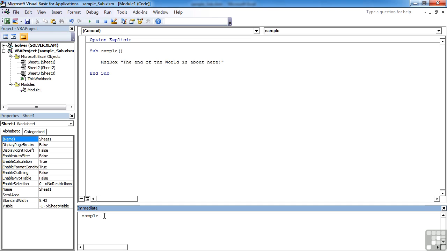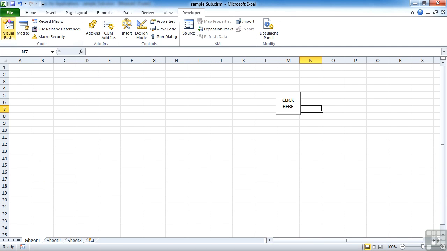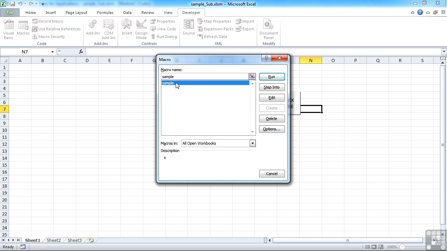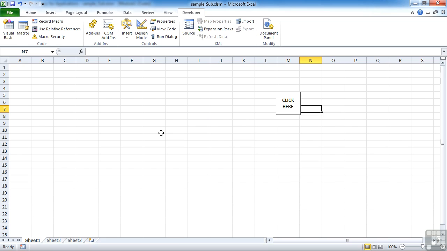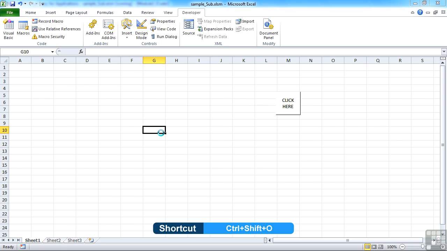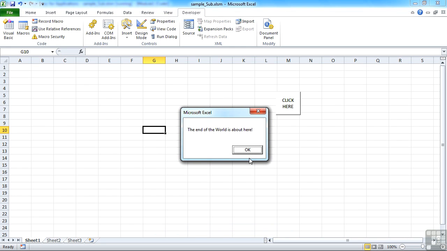Now, ideally, you don't want people to have to go into the VBA editor to call your subroutine. We want to be doing it from Excel. So in Excel, we have plenty of ways of calling our subroutine. We can either go to the list of macros, choose our sample macro here, and click run, and that will run the subroutine. Or if we've assigned a keyboard shortcut, we can use the keyboard shortcut to run our subroutine. So I have assigned a keyboard shortcut, Control-Shift-O, brings up the subroutine.